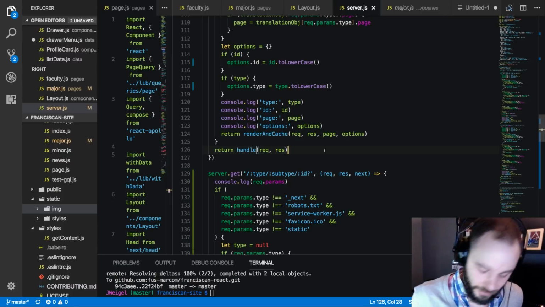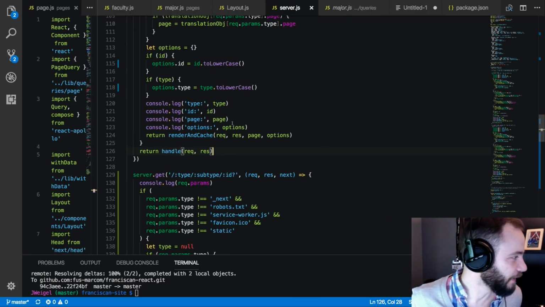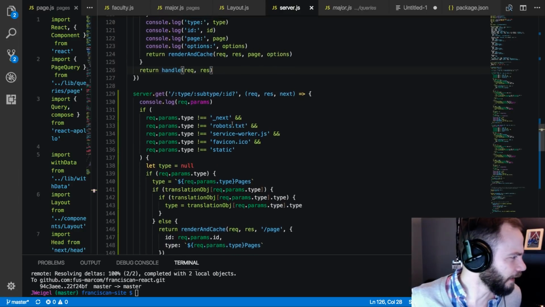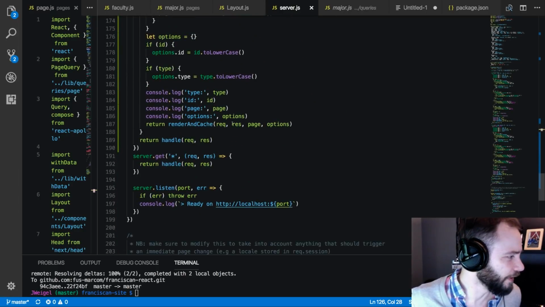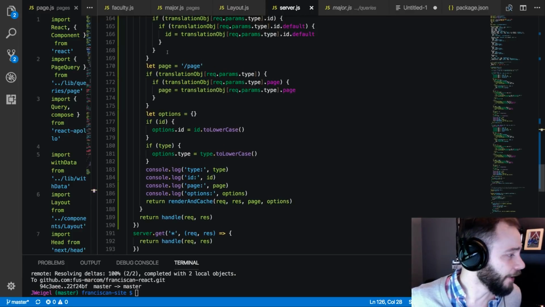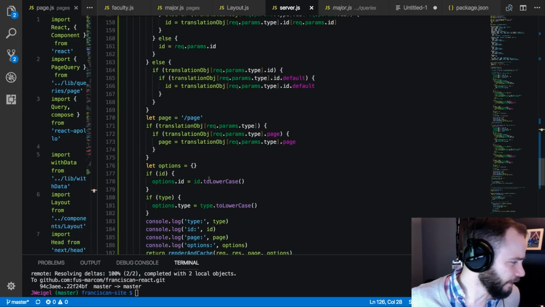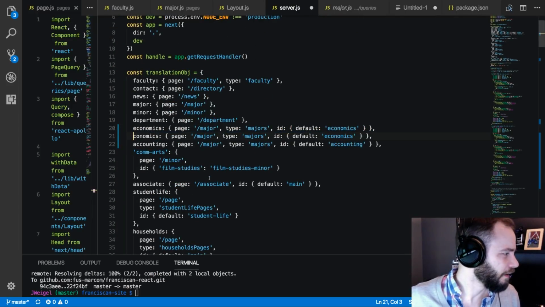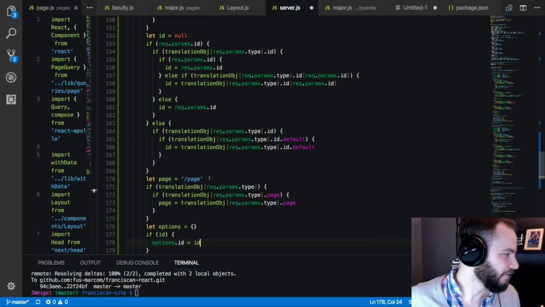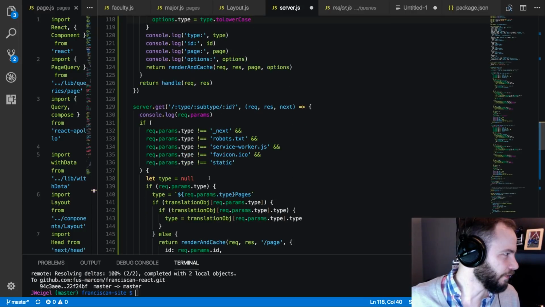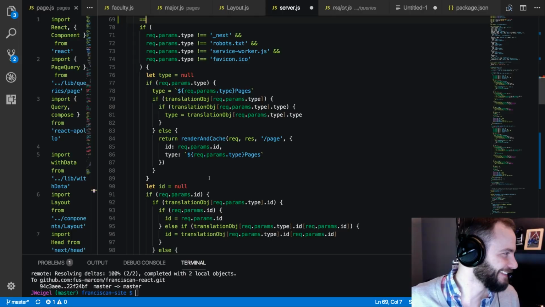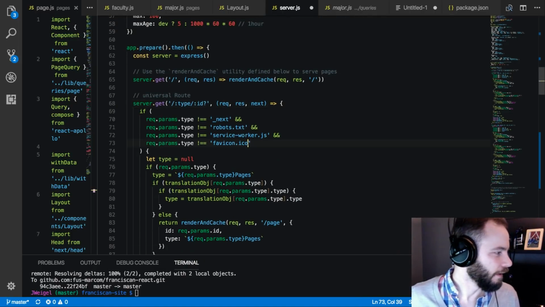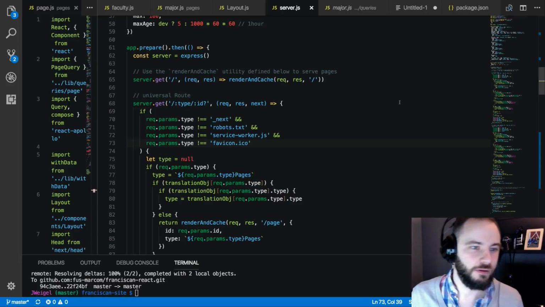Okay. Let me get rid of this thing on the side just to give us some more space. Okay, so what we need to do then is add our toLowerCase higher up. So I guess we can remove it from here. So let me just kind of hit undo a bunch of times. Oops, there we go. All right, so we're going to get rid of our toLowerCase there.